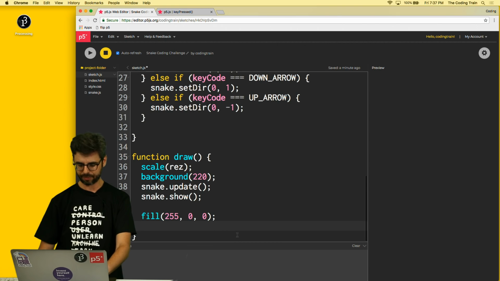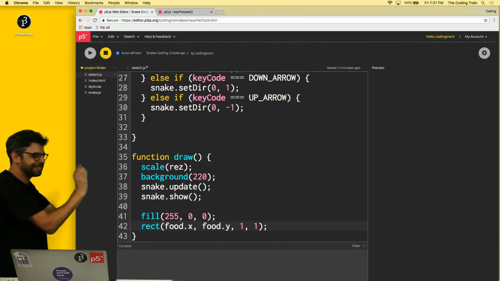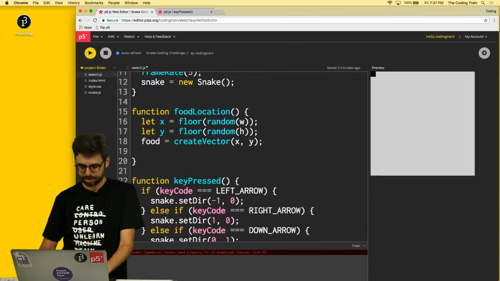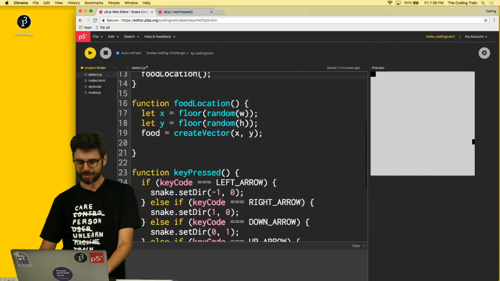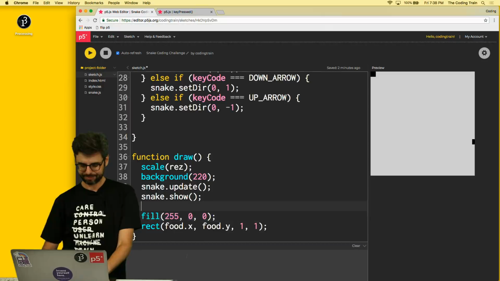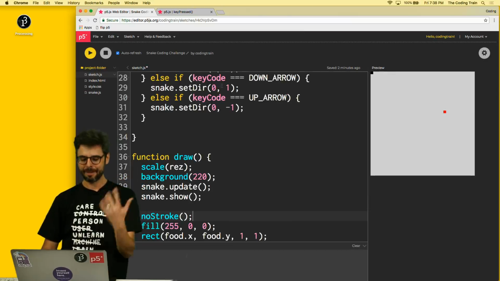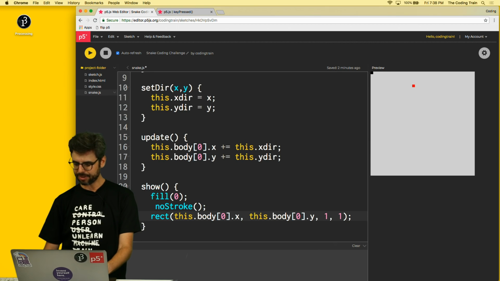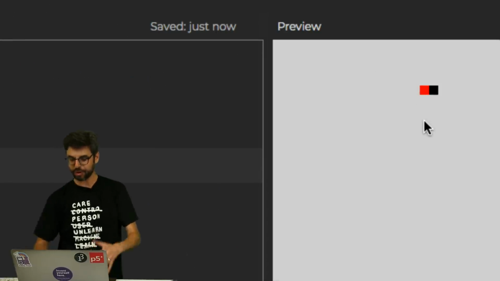I'm standing a little bit in front of the code, but hopefully this is okay. I'm going to say rect food.x, food.y, 1, 1. I guess I could make it a point or something, but everything is of unit 1 scaled up. And I need to actually call foodLocation at the beginning. It's not showing up, so I need to say noStroke. That stroke is getting scaled in a strange way, so this is actually 10 by 10 pixels. It was much bigger because the stroke was getting scaled as well. Now if I click over here, we can see, and eventually, come on, get that piece of food. Okay, good.